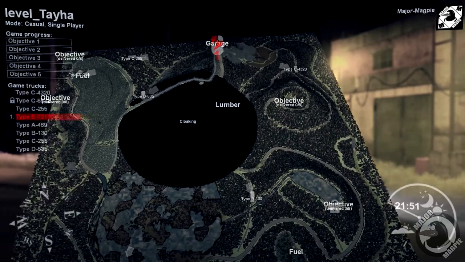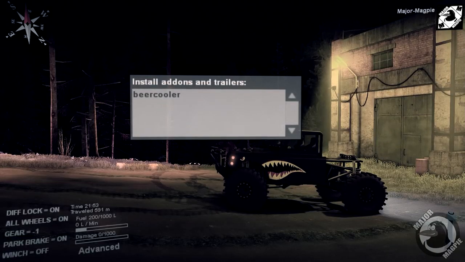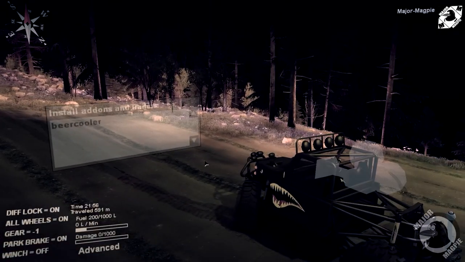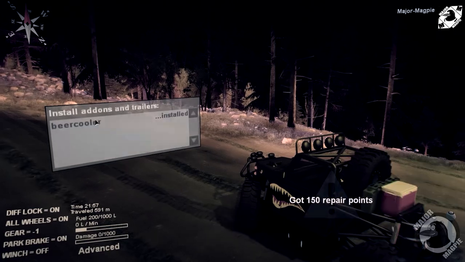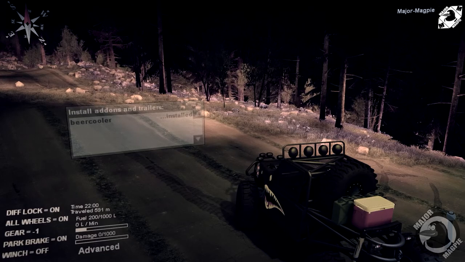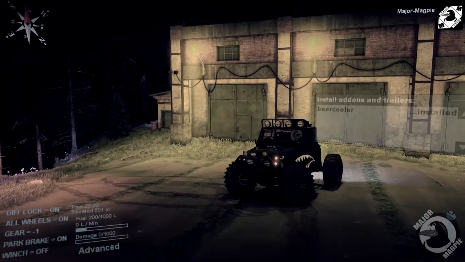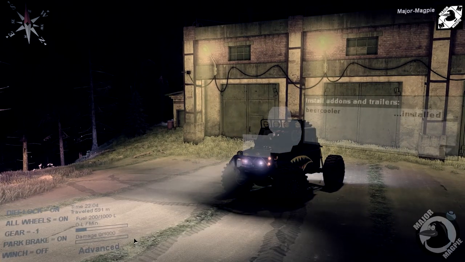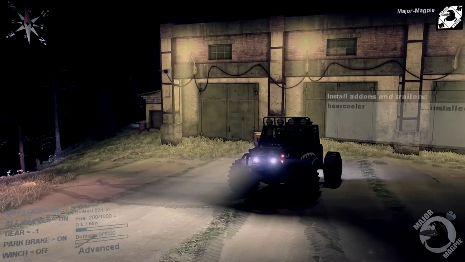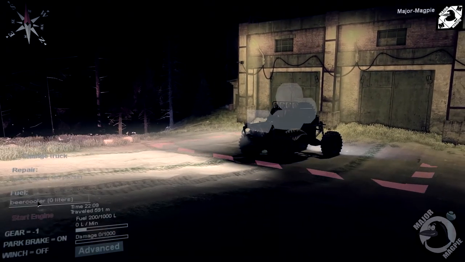I thought about getting some fuel first, but you know what it is? I'm just going to have a go. I've got a beer cooler. I like this guy's taste. That's getting priorities right and all that. Sorted. 150 repair points. Yeah, it looks pretty nice, this thing, doesn't it? Right, let's just see the night through then.